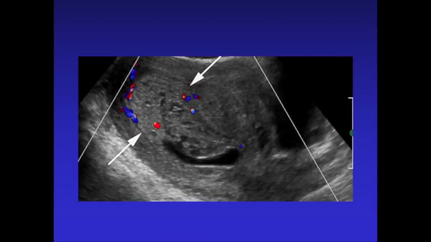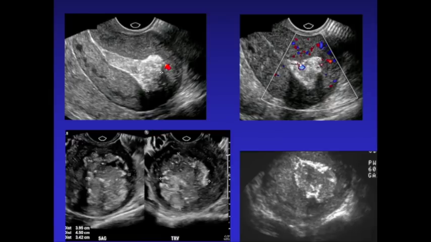Larger areas like this, we're going to measure in 3 dimensions, and again, that measurement will help them decide how to go after that material. The other thing you want to do is look at the endometrial-myometrial interface, because you expect placenta to extend beyond the endometrial cavity a little bit.